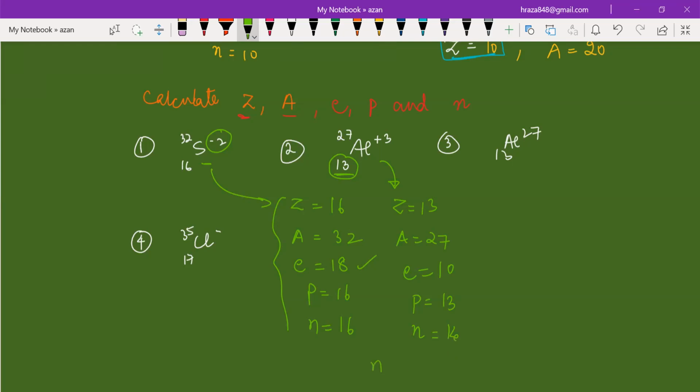So you know the formula of neutron, that is A minus Z. Yes, sir. Very good. And here it's very simple. A equals 27, electron will be 13, proton will be 13, neutron will be 14. Is that clear? Yes, sir. And you can also see here about fluorine, that Z is equal to 17, A is equal to 35, electron will be equal to 18, proton will be 17, and neutron will be. Can you tell me the answer?